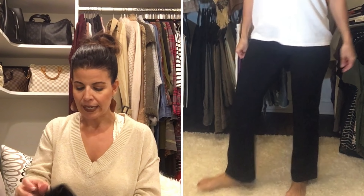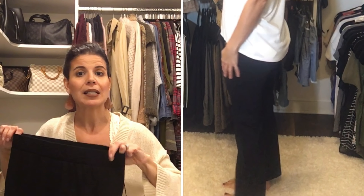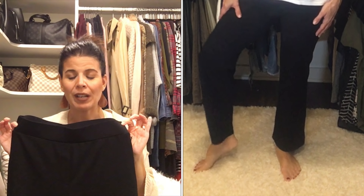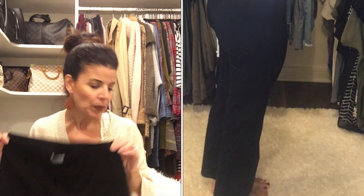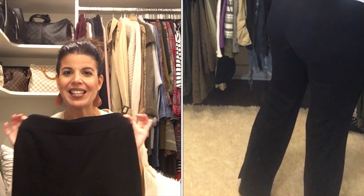They are also a little bit tight. She did get me a size small — these would probably be better in a size medium, a little bit longer and a little bit looser fit because they're too tight. They're too small, they're too short. These are a no, strictly based on the way they fit me, plus the fact that they're kind of like a pajama pant for $65. I think I could do better.